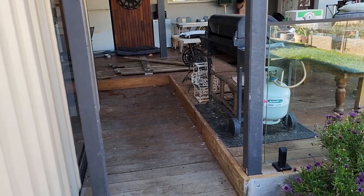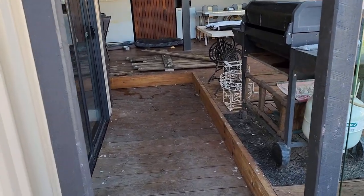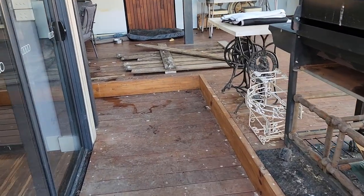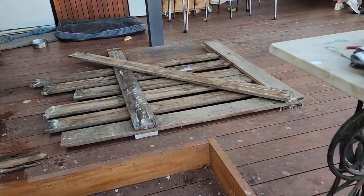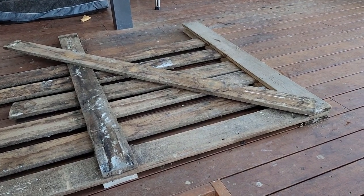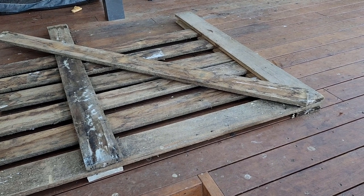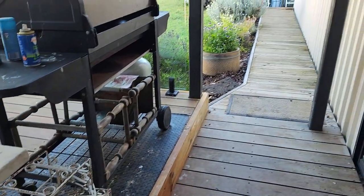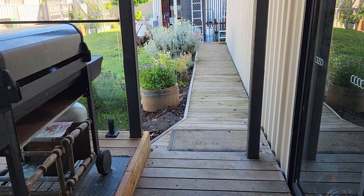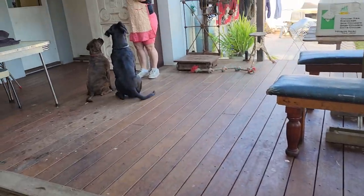So I want to put a gate here and of course I want to use recycled materials as much as I can. A while ago Kristen and myself saved some floorboards from an old cottage - they've been stacked around the back. I thought I'd create a nice old-style farm gate, like a shearing shed gate, out of these rustic old floorboards. They will make a perfect dog barricade for that area so that we can kick the dogs out to the backyard and not let them destroy our deck.